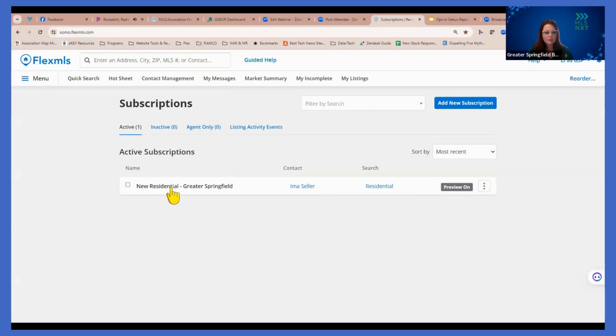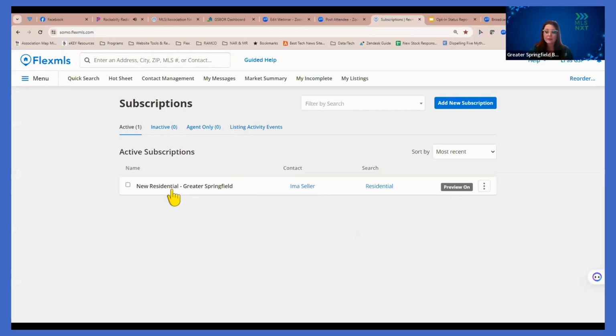I do want to point out too that you can have multiple contacts for active subscriptions. So maybe there's a broader or general search that may apply to a lot of people. You could set up a subscription for every single contact, but if that applies to more than one, why make it harder for yourself? You can add multiple contacts into an existing subscription email.